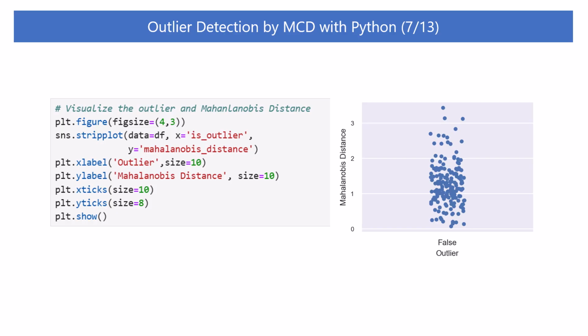Let's create a strip plot to visually compare the Mahalanobis distance between outliers and normal data points. However, no data points were determined as outliers, so all data points were shown as normal data points. In other words, this figure shows that, based on the normal Mahalanobis distance, no data points would be considered outliers. Although there is some variation in the Mahalanobis distance, outliers are unlikely to be detected because the distance is calculated including outliers.